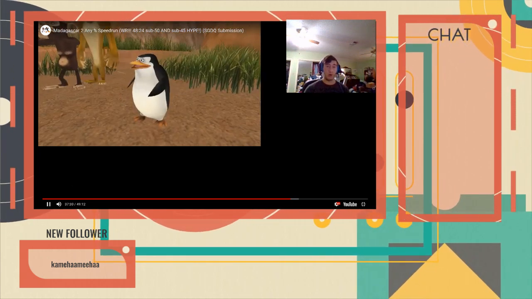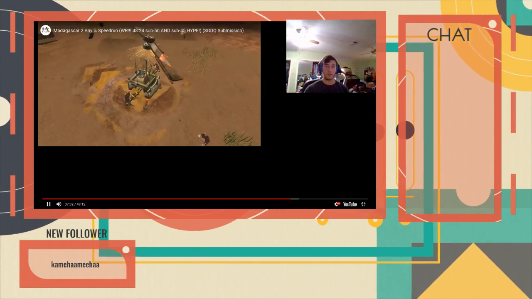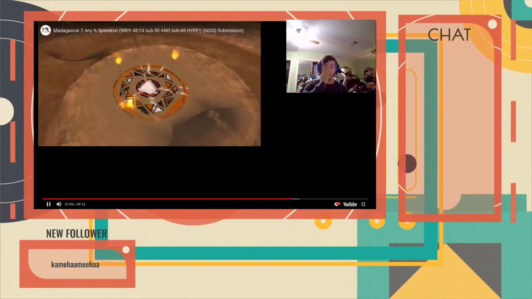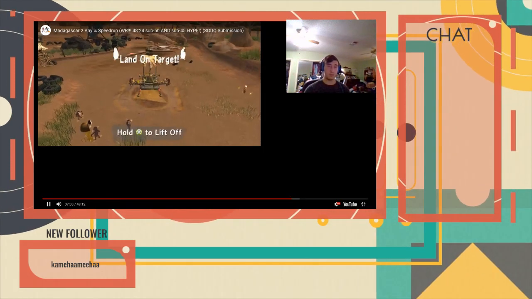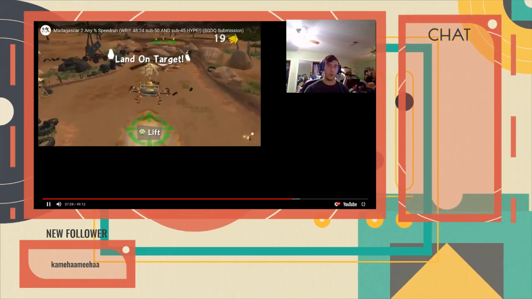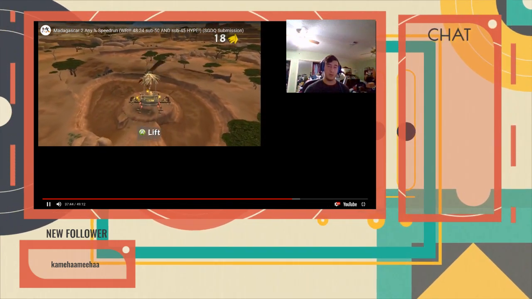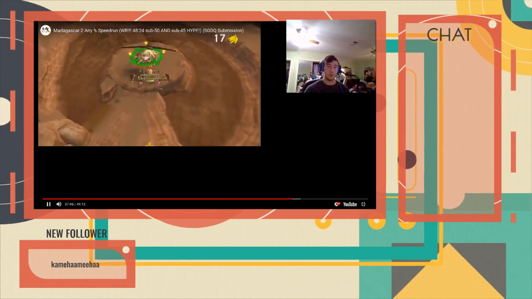So that's the first one. There are four or five of these. I don't quite remember. Yeah, 5 of these. Okay. So this is the second one. A little bit farther, but not too much of a worry. You just hold the A button to fly up, and then you let go of the A button to start lowering back down.